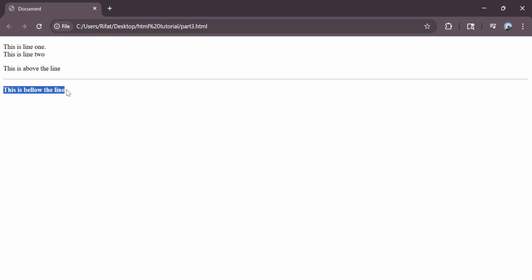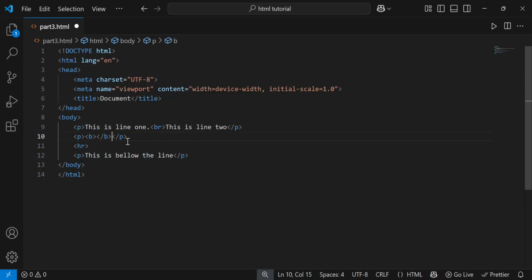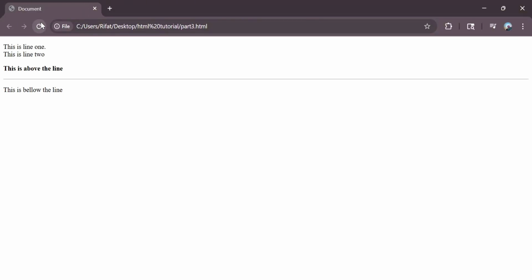You can see this is the bold tag. It emphasizes the words. We have done it wrong. Let's do it right. Now let's save it. This is the bold tag. It is used to highlight the words.